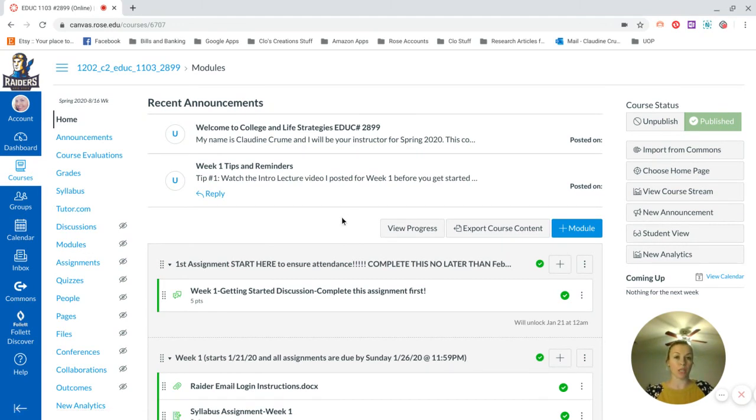But for the most part, as far as communication with students, I will actually send it to you by email. So that's the main way. I don't give out my phone number. I don't call students. Email is going to be the way to get a hold of me and how I'm going to get in touch with you all.